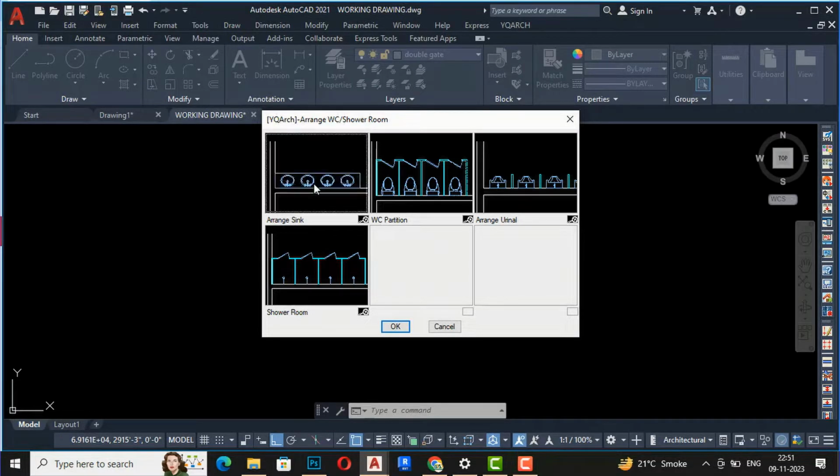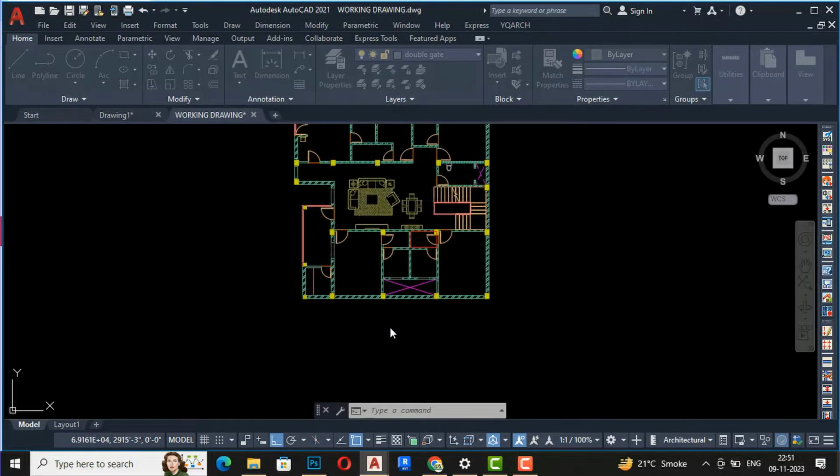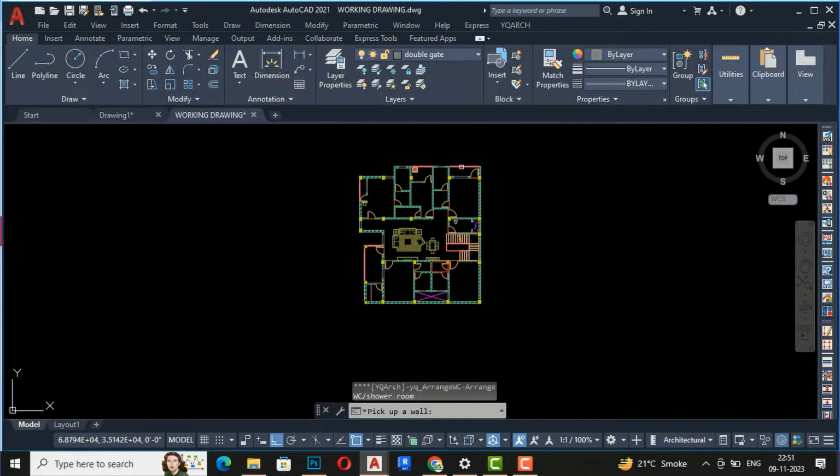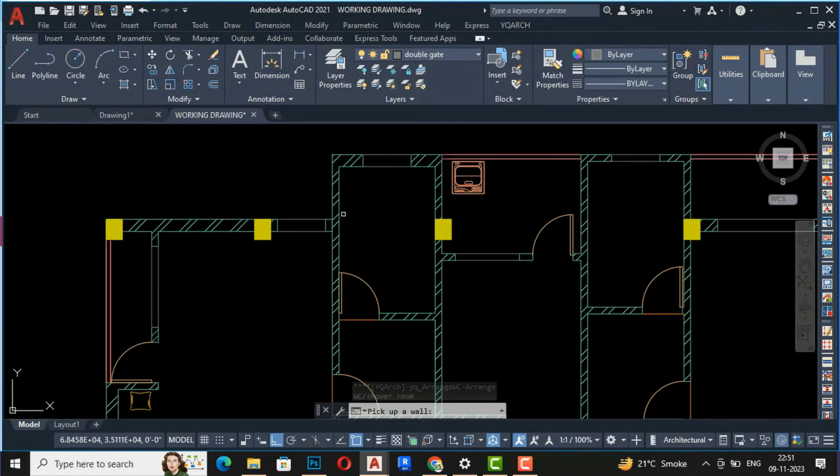I select arrange sink and click OK, and now it is asking to pick up a wall. Suppose I want to place a wash basin in this toilet, so I pick up a wall, and now it is asking arrange mode, sink, flexibility and parameters.